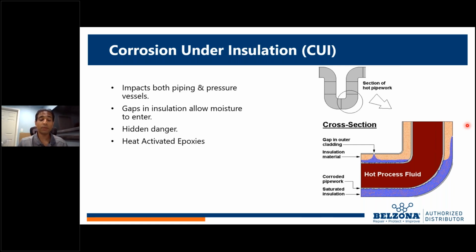Ultimately, we have piping that is hot. And when you have piping at 150 degrees and above, you want to make sure you insulate it for two reasons. Number one, safety of the people that are going to be around that piping. You don't want anybody leaning over, touching that pipe, they get a burn. Oh my God, we got a recordable injury. That is absolutely something and everything we want to avoid every single day of the week.